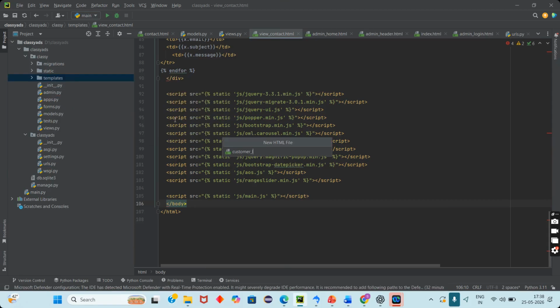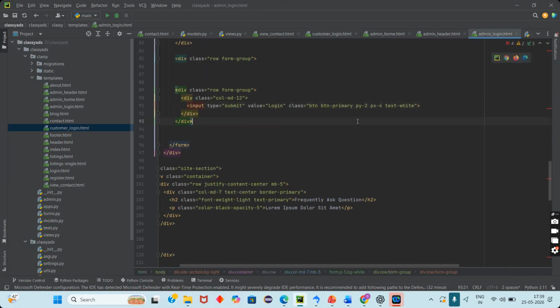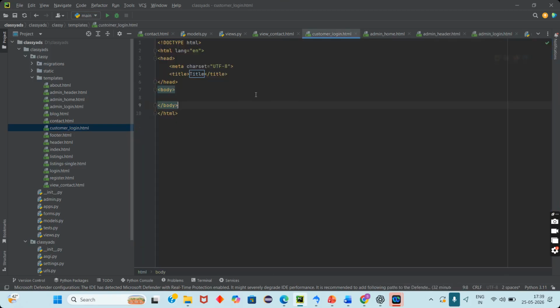Okay, so this is how we'll place the name. Next, I want the input fields in this page, like email and password boxes. So copy paste the contact HTML in this page, or else we can also copy paste the exact admin login page to the customer login page.